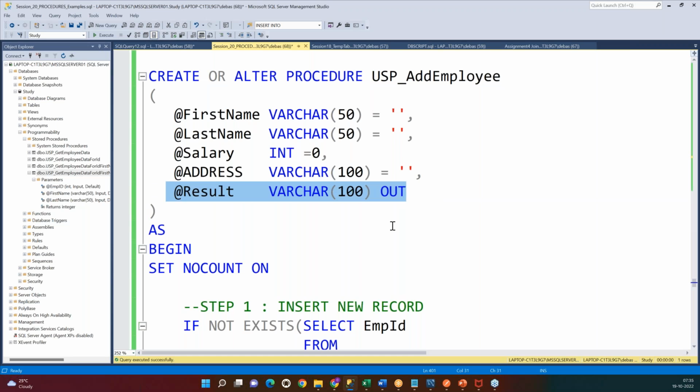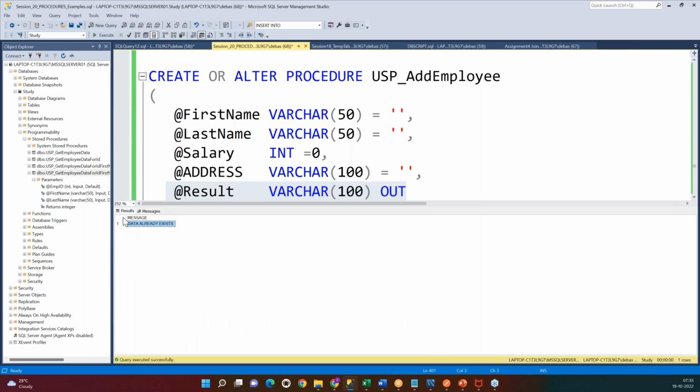What my intention is, whatever will be the result of the computation, I will be assigning a value of the computation to the result variable so that a caller can actually leverage the message of computation using the result variable. Out variable is only used in very specific scenarios where the program cannot use the result set returned by the procedure. Result set means what? This is known as the result set. Whatever you are seeing here is the result set. If the program cannot use the result set, then they may be leveraging the output parameter.